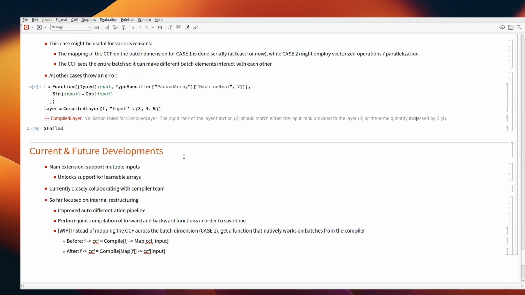So now, for the future, the main thing that CompiledLayer needs is to support multiple inputs. Until it does that, its usefulness is quite limited, honestly. The main reason is that supporting multiple inputs means that it can support learnable arrays.